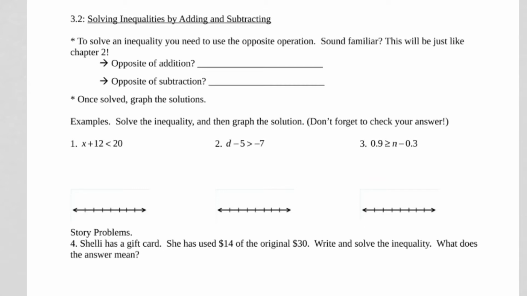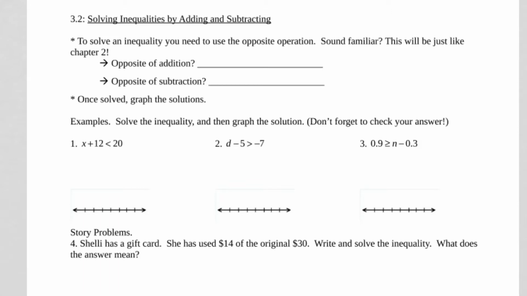This one is solving inequalities using addition and subtraction, and this should be very similar to what we did in chapter 2. We did these in chapter 2 where they had an equal sign in them, but now we're going to have an inequality symbol in them. So instead of an equal sign, we're going to have a less than or greater than, or less than or equal to, or greater than or equal to symbol.